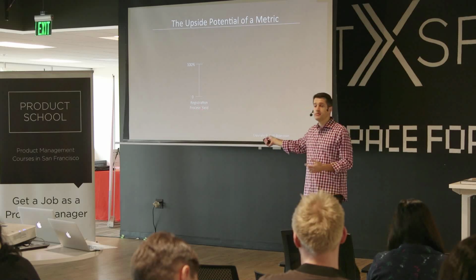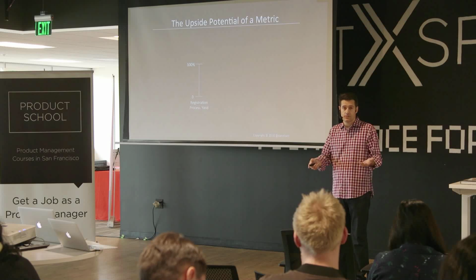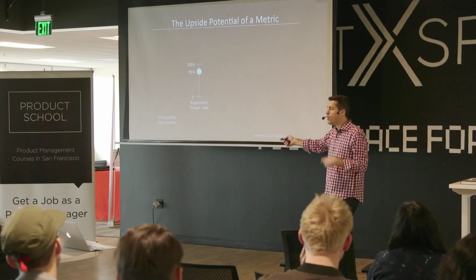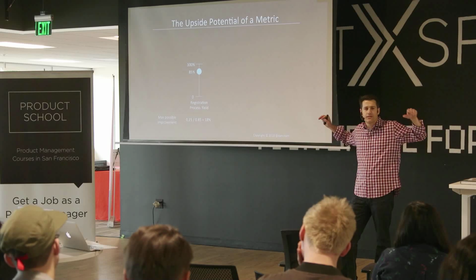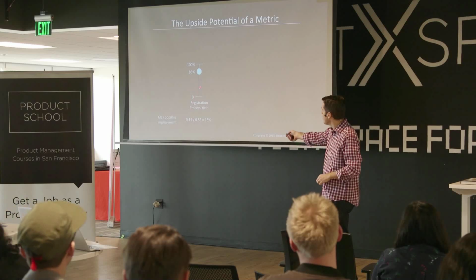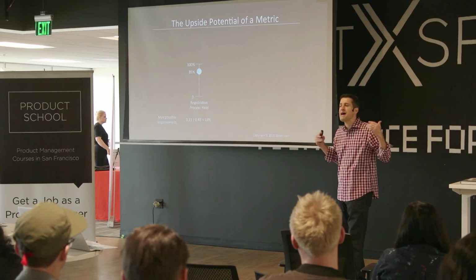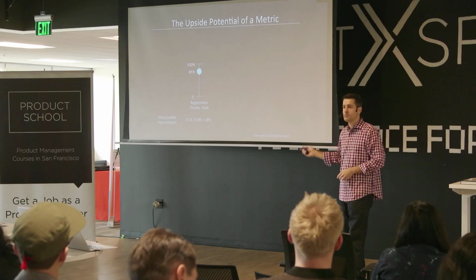It has a minimum value. What's the minimum value for registration process yield? 0. Maximum value, 100, because it's a percentage. What's the baseline value? Where are we at today? We're at 85%. So what we can do is say, hey, let's quantify what the max possible improvement is. Not saying we would get it, but if we just had the most amazing outcomes and ideal results, what's the most we could do? We're at 85%, so the max is 15 more points, right? If we divide that from where we are, it's an 18% improvement. The maximum improvement, if we could do everything perfect in the world, would be 18%, right?